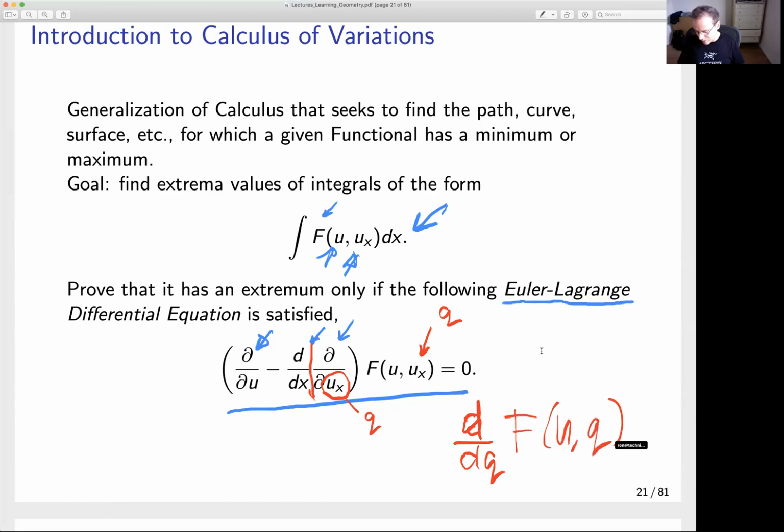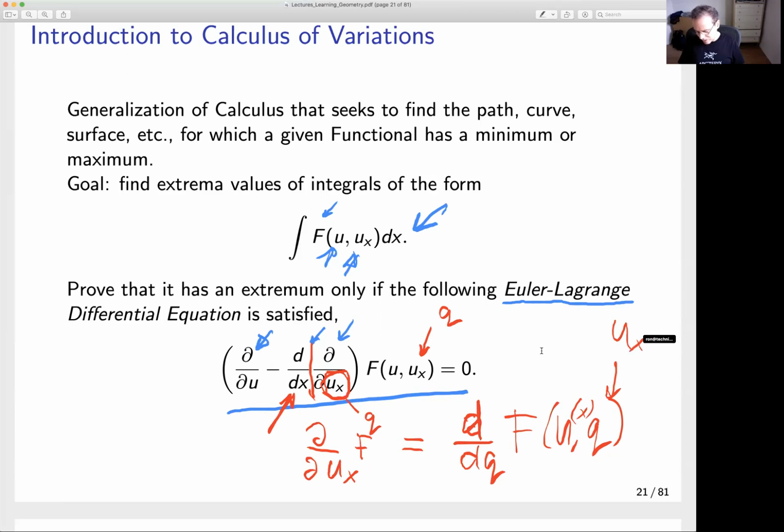So this would be equivalent to taking the partial derivative of F with respect to U of X, okay? It would be taking the term U of X and treating it as a whole. Next comes the full derivative according to X. The full derivative according to X has to work on U of X, and now instead of Q, we plug back U of X, okay?